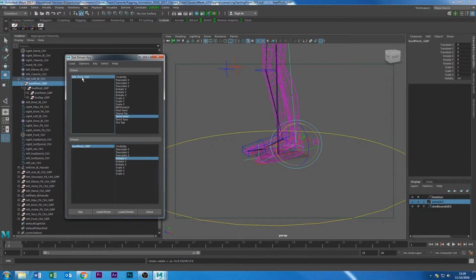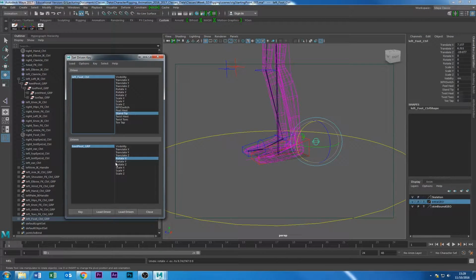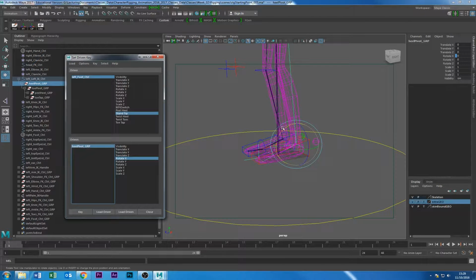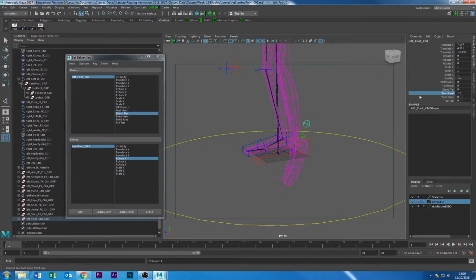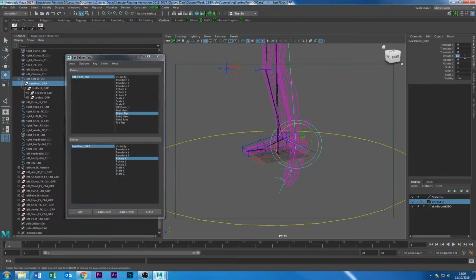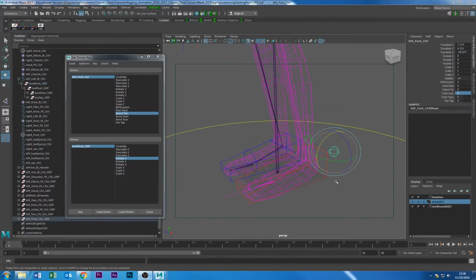So when this guy's twist heel is 0, this stays 0, so we keyframe that. So when twist heel is negative, then it's up to you if you want to do the negative that way or the negative that way. It's up to you. So I'm gonna put a negative like that, and I would say probably 60 degrees as well. So we say keyframe, we take this and we put a positive, and we put it probably to -60 then.